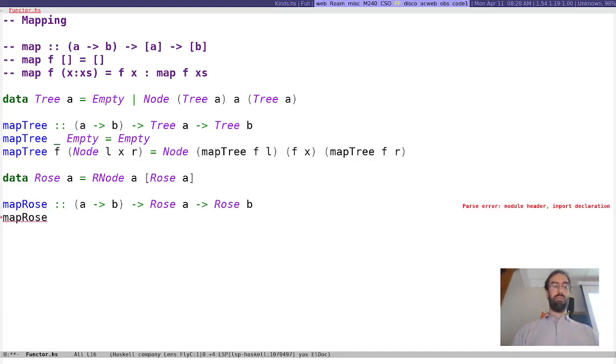All right. So we say map rows f of R node x R's is what we apply. We get an R node. We apply f to x, and then we need to map the function on each of the child rows trees. So we say like map.